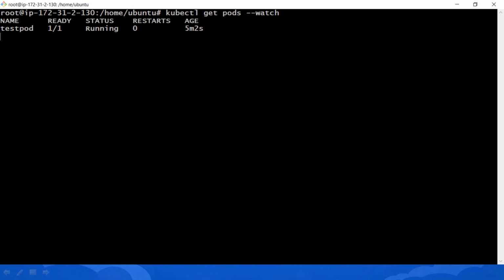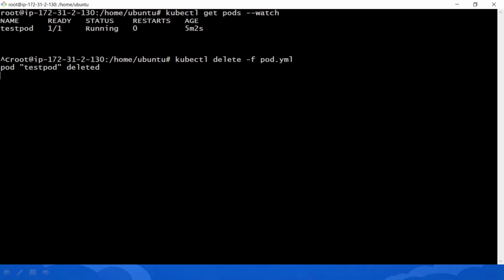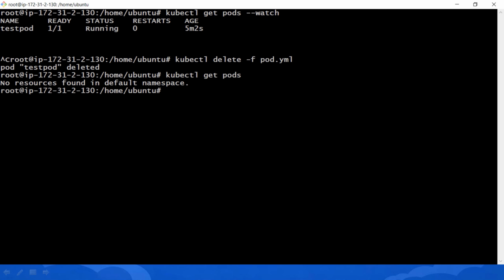And if you want to delete this, kubectl delete -f pod.yaml, if we give that, the pod will be deleted successfully. Then after that, again if you see kubectl get pods, we can come to know. Now see, the pod got deleted. Then kubectl get pods, you can enter, you can come to know nothing is there actually.